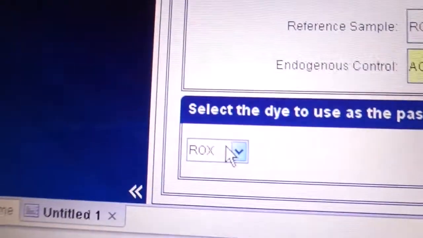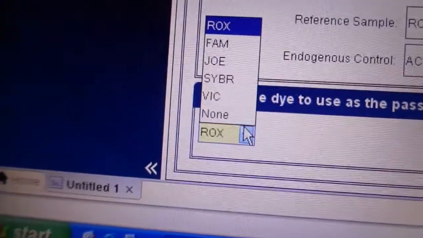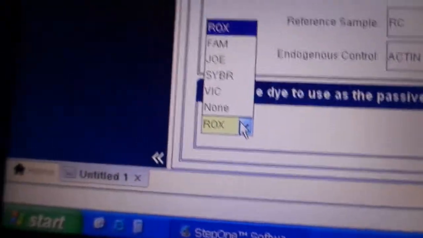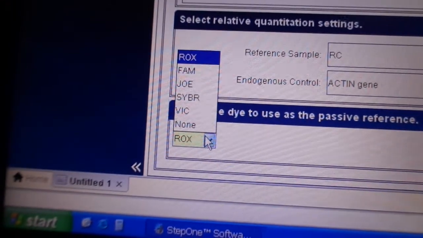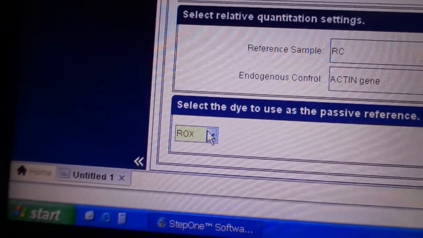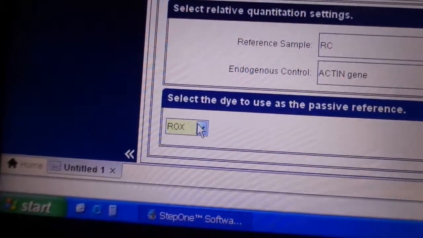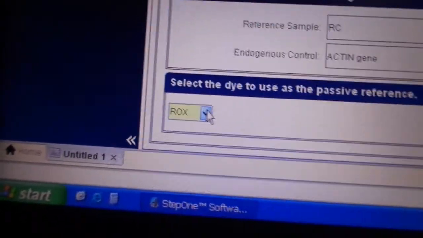Finally, I am not using any relative quantification dye in my reaction.